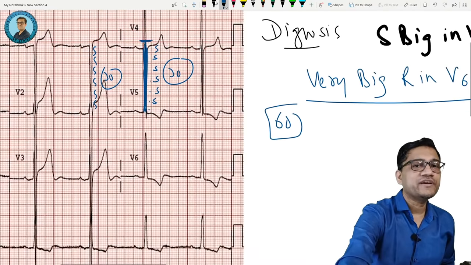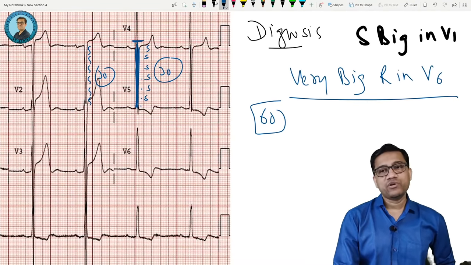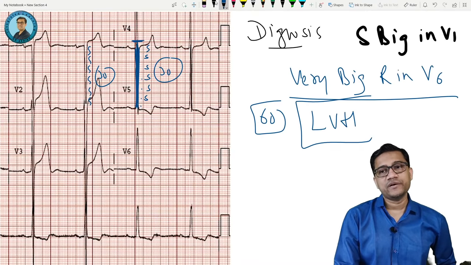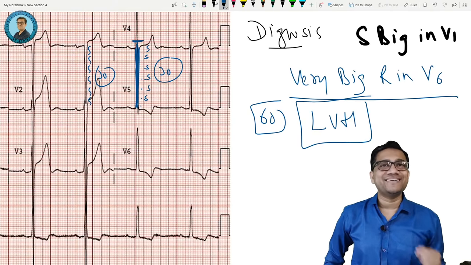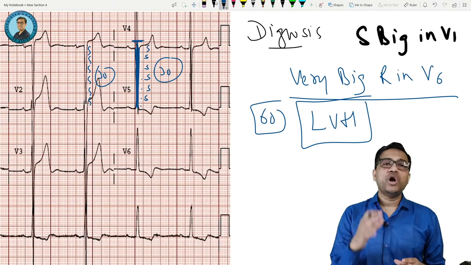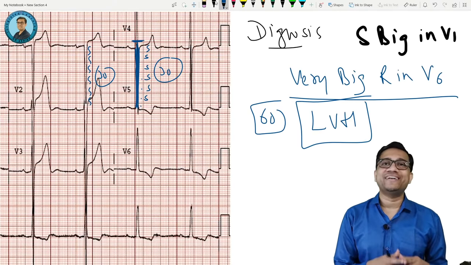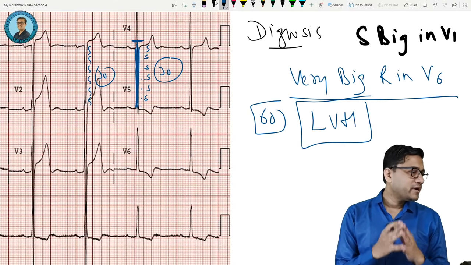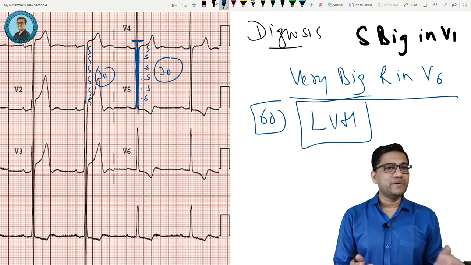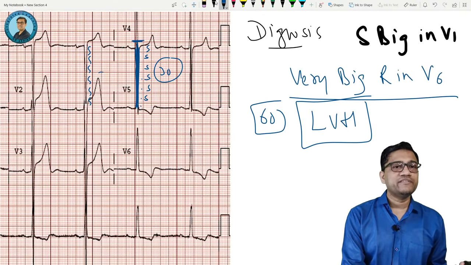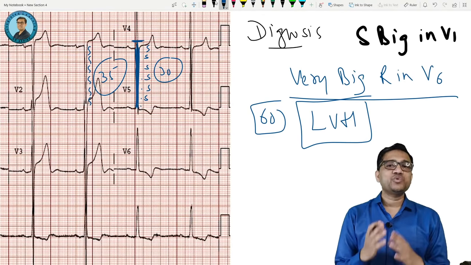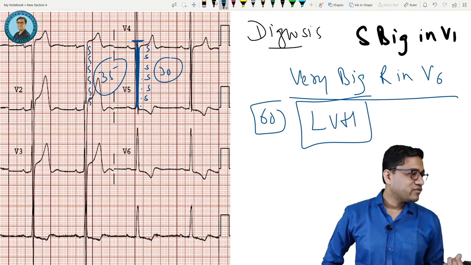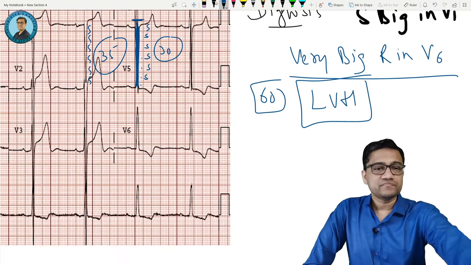So again, which hypertrophy? Left ventricular hypertrophy. Are you clear? So this is your left ventricular hypertrophy. It was asked in the 2017 exam, not in a graph, but they just asked which of these are criteria for left ventricular hypertrophy. Is it clear now? Yes, it is very big, 35, okay, fine. Atul is saying 35, okay Atul, I make it 35. Don't worry, okay. The main thing is it is showing left ventricular hypertrophy, okay.